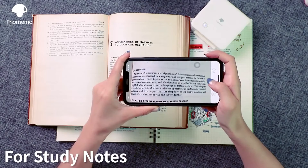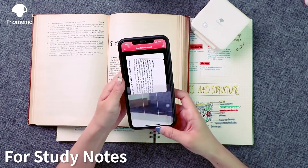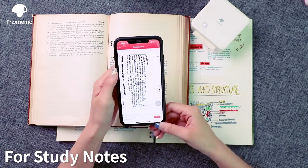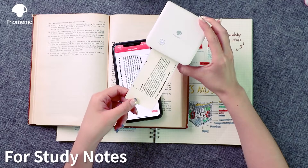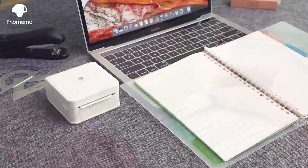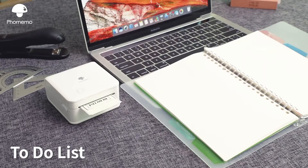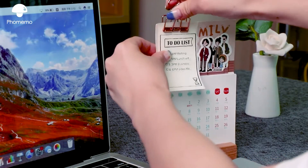The printer comes with its own mobile app for both Android and iOS. It only takes a few seconds to create and change your notes. Bluetooth connectivity allows you to use the printer wirelessly, despite the presence of a USB port. This device is totally mobile due to the 1000mAh battery and its incredibly small size.